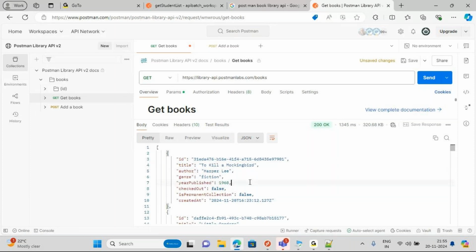So first of all, guys, you should have Postman installed in your system. You can download it just like a plugin in the browser, and then you can add this book library. This is a public API, means anyone can use this API. This is just for example, and you can learn how get works, how post works, how put works. These all things you can learn, these methods.